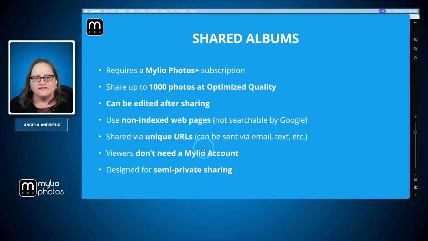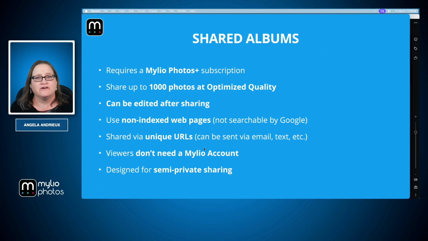All right, so let's talk a little bit about shared albums. Once you've taken the time to curate different albums in your library, it's really, really useful for sharing. So if you're out and about, you have your phone and you run into a friend or a family member, like, hey, I want to show you the 10, 15, 20 best pictures from my last vacation. Here's the album. Pop in there on your phone. You can show it to them. That's one way to do it. And it makes it very easy to find those things.